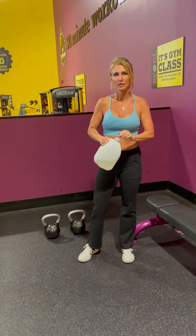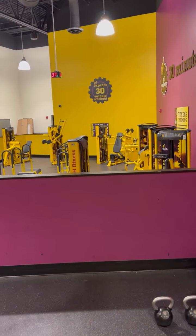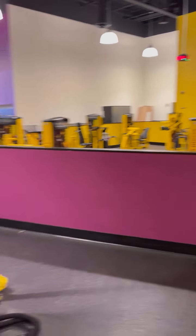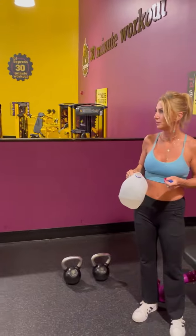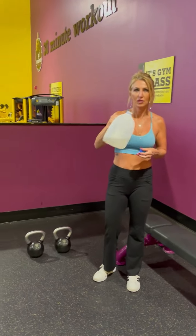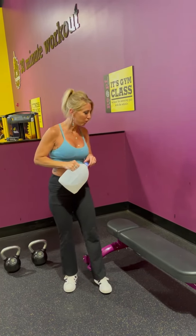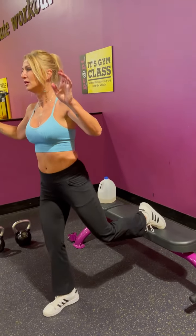So, this is our Planet Fitness. We have the yellow room. We call it the yellow room over there. That's the circuit room. Circuit training. And of course, everything out there is the gym. Not too many people here right now, which is why we wanted to come at this time. Usually it's pretty crowded on Monday and Tuesday around 5 o'clock, because that's normally when most people get off work and they get here. So we're trying to hit it before the crowd gets here.